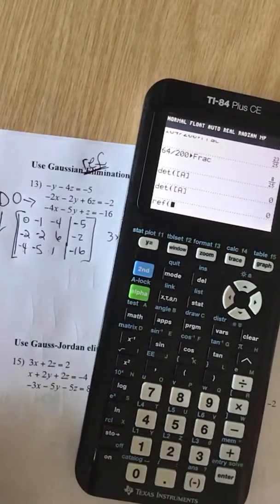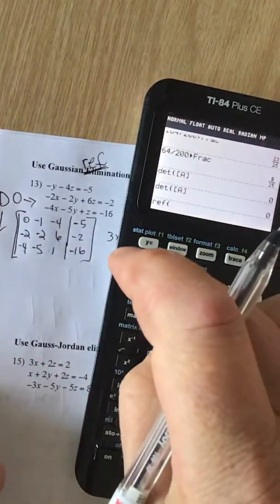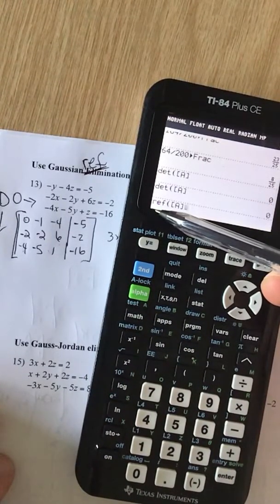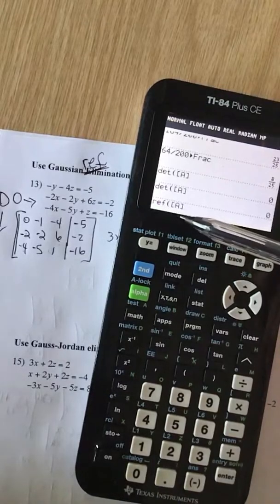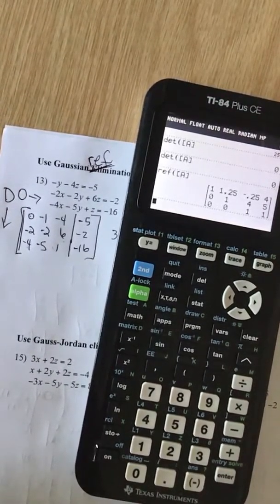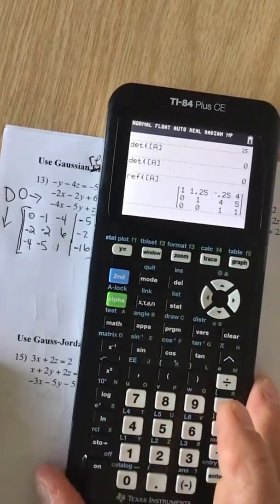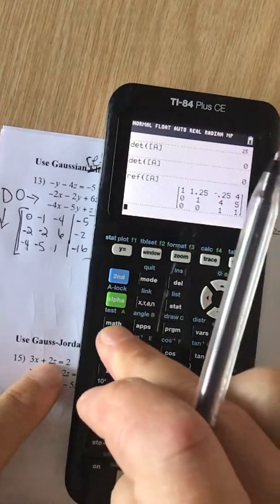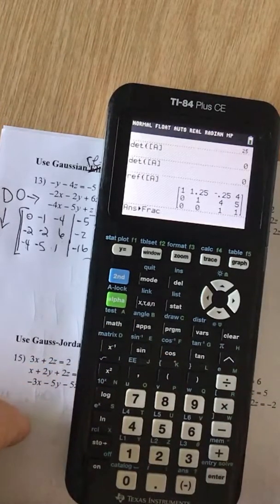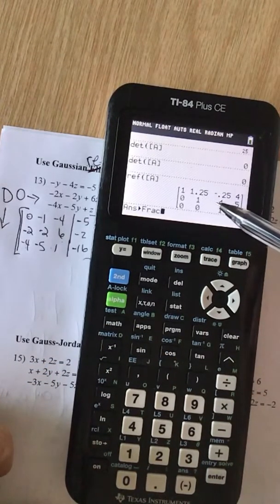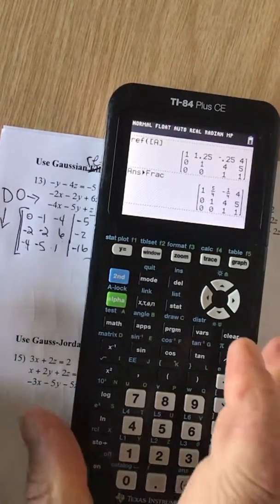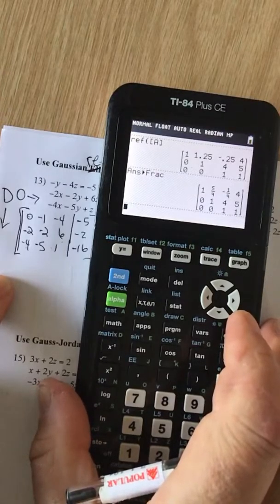Okay, well, if we do row echelon form, and I put this in matrix A, I'm going to go second matrix and pull A off of there. The calculator is going to put it in row echelon form for matrix A. Okay, now I don't like that quite as much because I actually like fractions better. So I'm going to hit the math key right here, math, and say fraction. Not that those fractions are any big deal, but usually it's a little bit easier to deal with it as fractions. So there we have it.